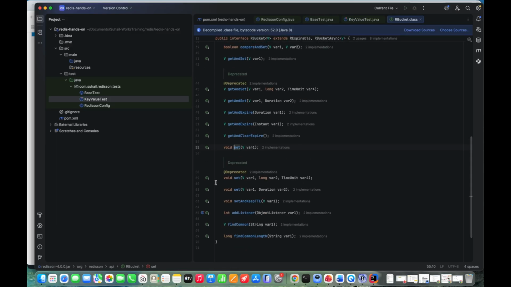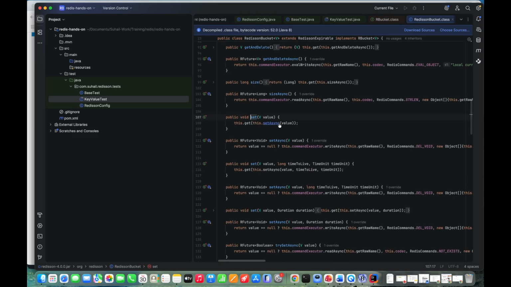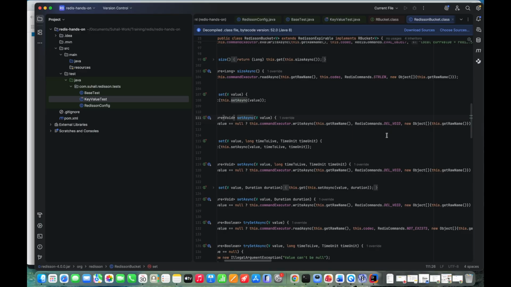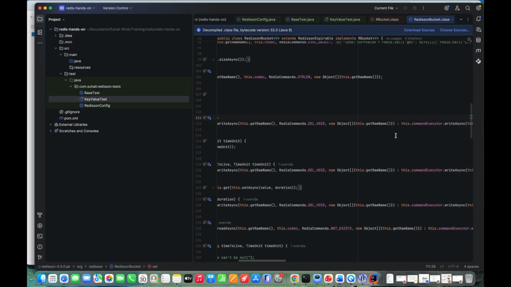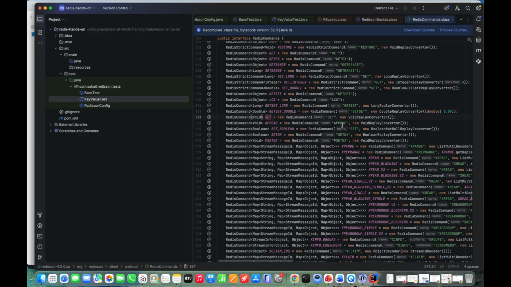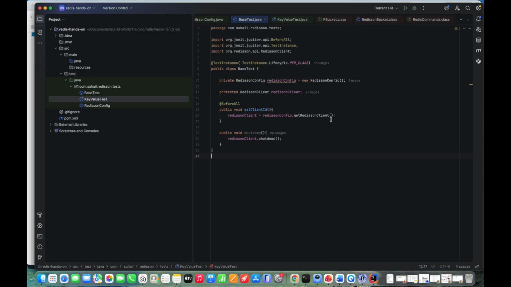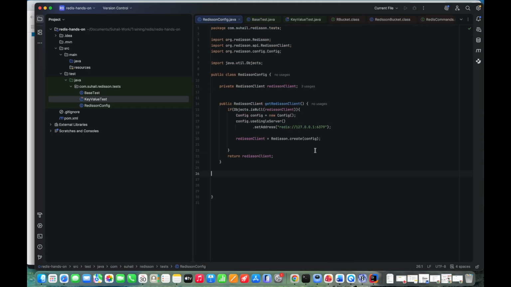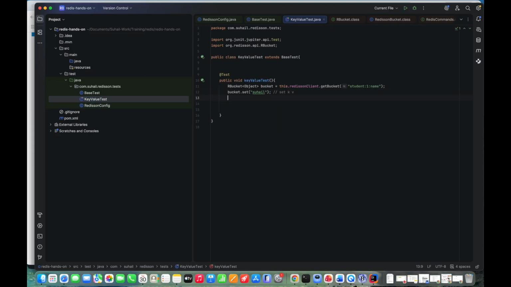If you go to this code as well, in Redisson bucket, so if you see set async, write async, it is running the Redis command as set command. It has all the commands, like set command, and different commands, so it is actually running the set command internally. Let's quickly run that, right?